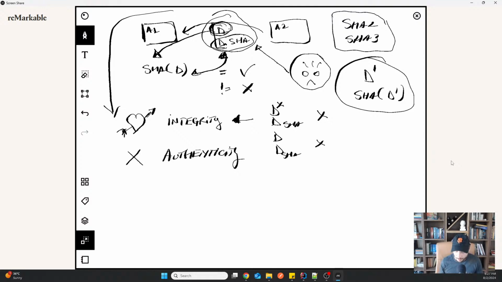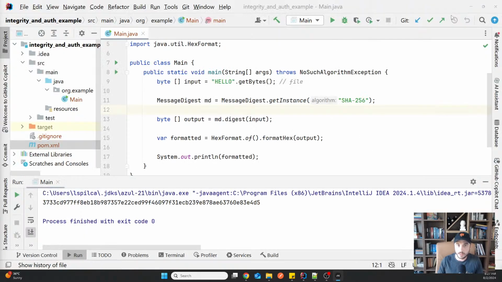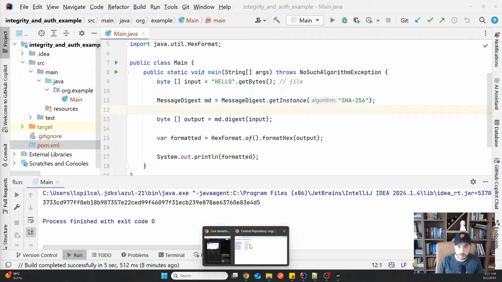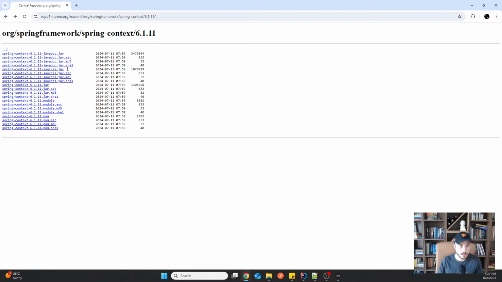So this way you are sure that if you received data and it corresponds with the SHA, then it means that you have integrity. The data has not been altered. And that's exactly what you validate with Maven and Git when you use them. Here, okay? And that's exactly what you have this on the server.